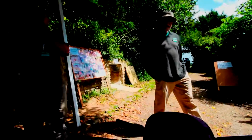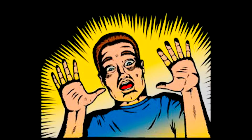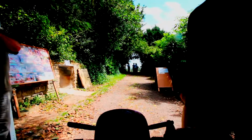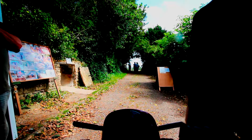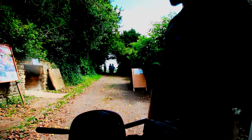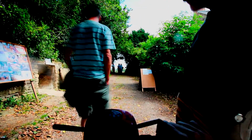How far am I going to be able to get? Oh, we can get you in the tunnel if you like. I don't know if you'll be able to get down the little ladder, would you? No, but we've got a little trolley you can get on if you want to, to see the tunnel. If that's any help to you. Sounds like fun actually.